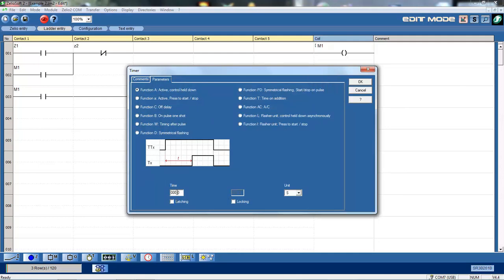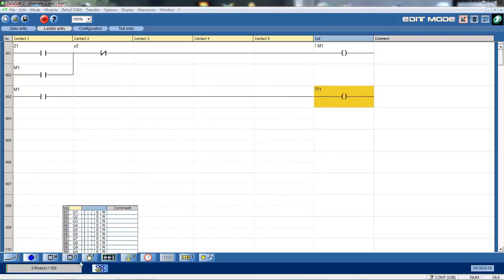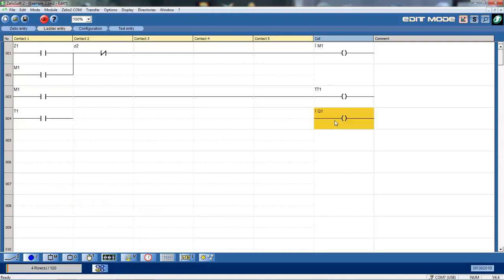Okay. Now I need to tell it how long to run, the time for the timer. And I've got my selections here. I can use milliseconds, I can use seconds, and here I'm simply inputting 10 seconds. So I've now set it up for a 10-second timer. Okay, I now need my timer to actually do something. So I say, okay, from my timer, now selecting timer 1 there, drop that in. So there's the contact off my timer 1. I'm then going to actually have an output, so Q1. So this is my first actual output, because the M1, of course, was an internal relay. Okay, join those together.